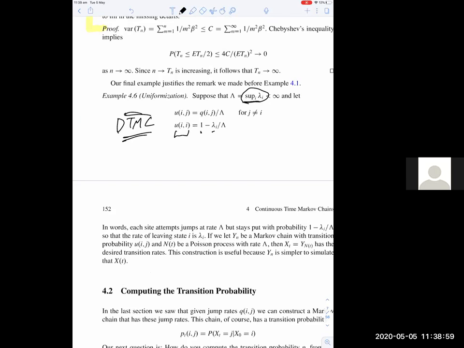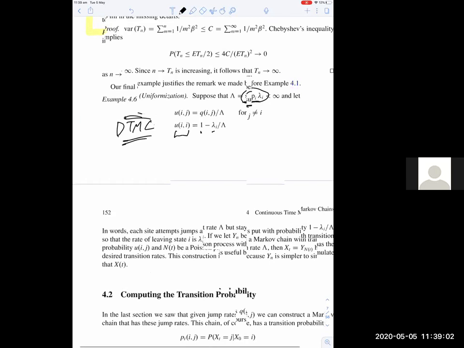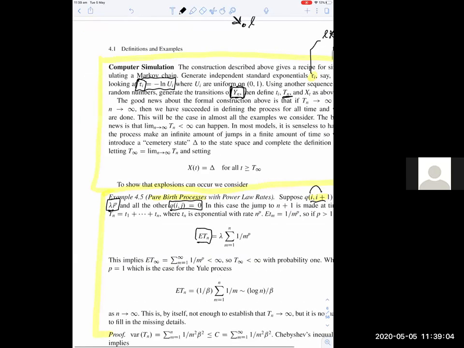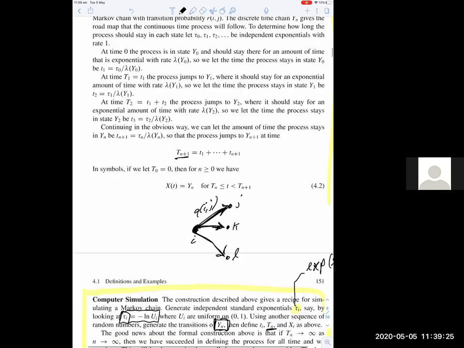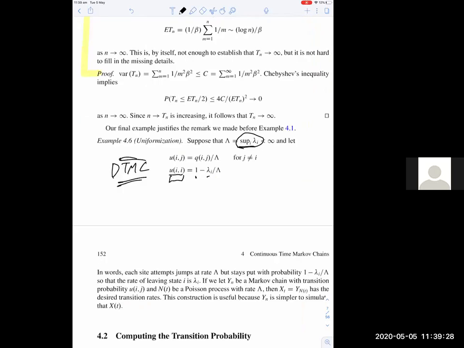So this is a discrete time Markov chain, which is different from the embedded chain, because there R_ii in the embedded chain was 0. In a continuous time Markov chain, you never move from state i to state i. You just stay in state i until you jump. So if you look at discrete jump points, you'll never go from i to i. Here, you can stay in state i.